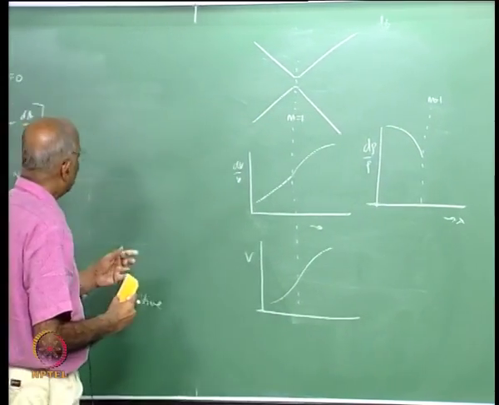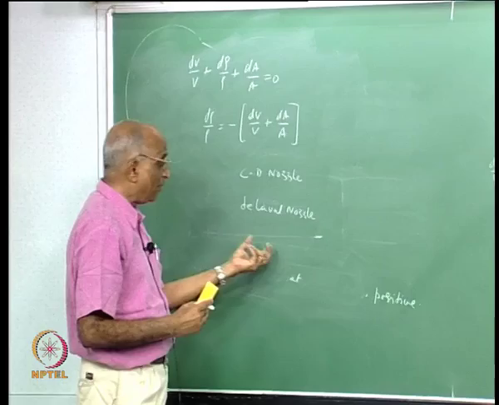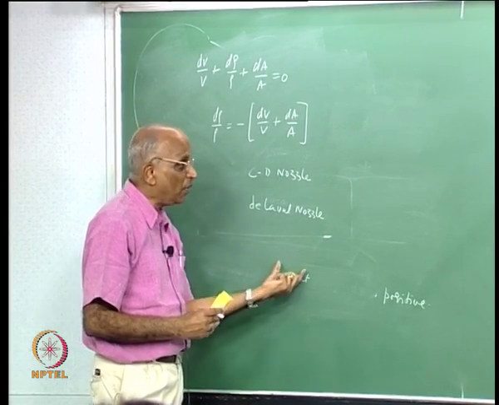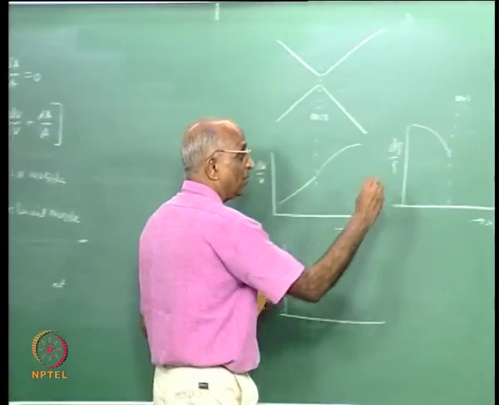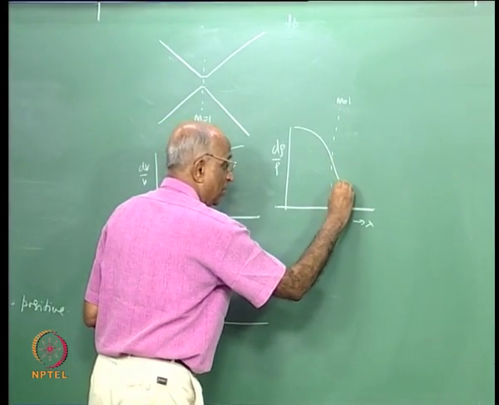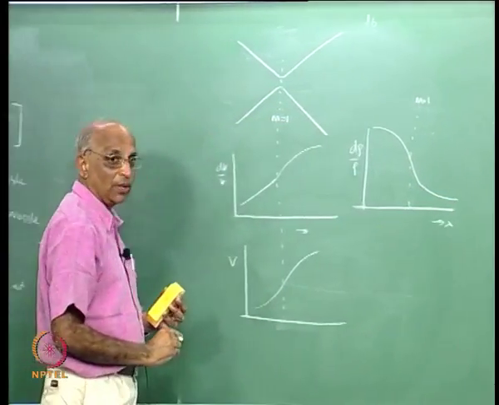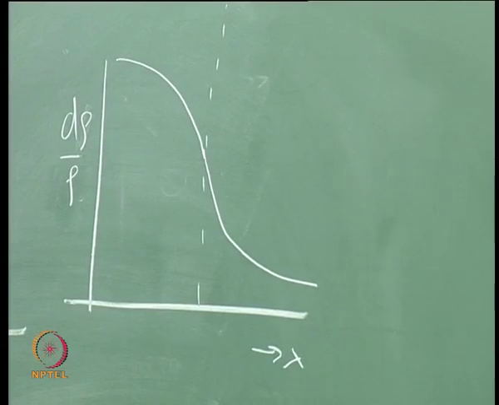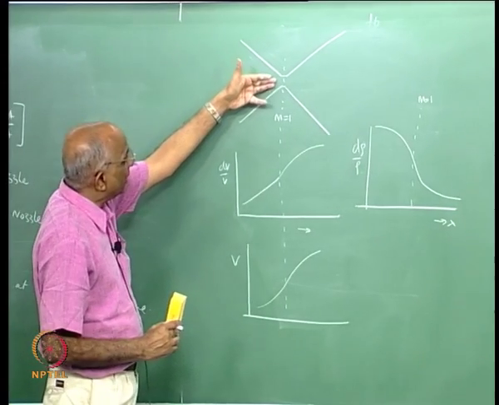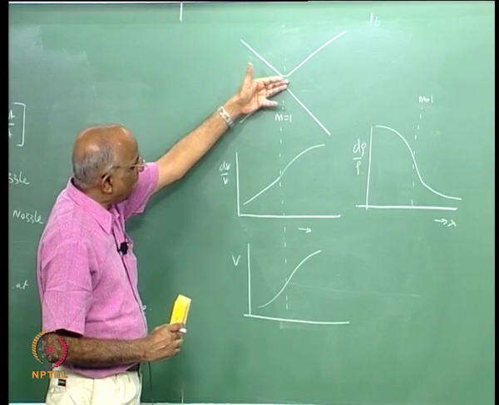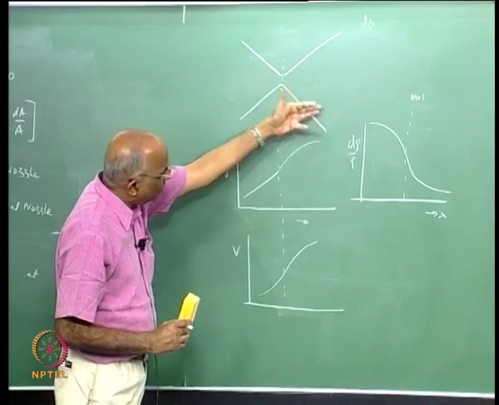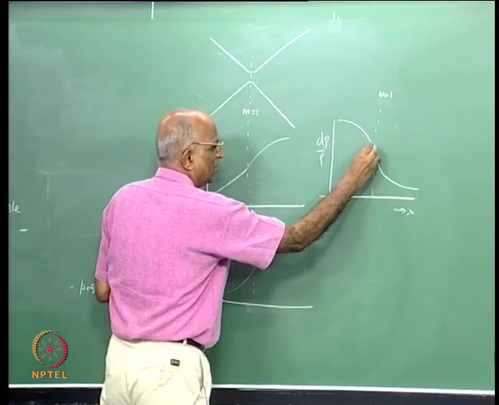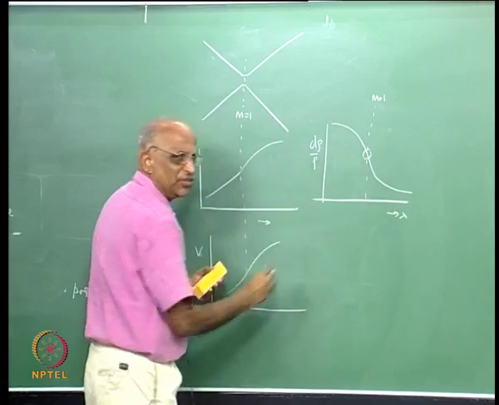And what happens at the throat region? At the throat region I had 1 minus M square in the term over here, therefore I have something like a steep gradient in velocity. I have a very steep region here, and d rho by rho comes over here. I think this is important. In other words, the density keeps decreasing. At M equal to 1, there is a rapid change in d rho by rho, and this region at the throat is a region of rapid density change.